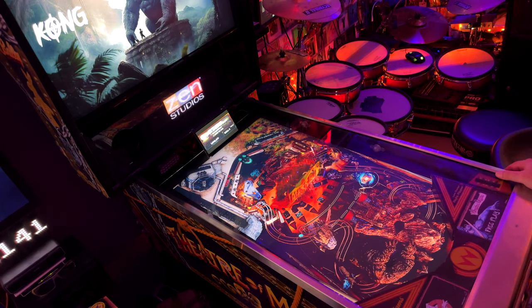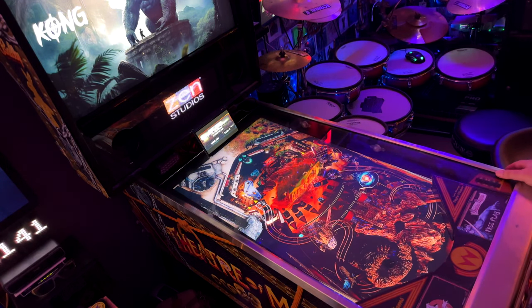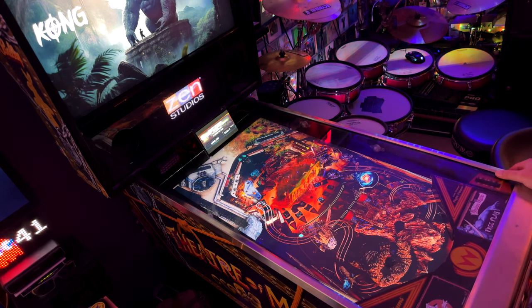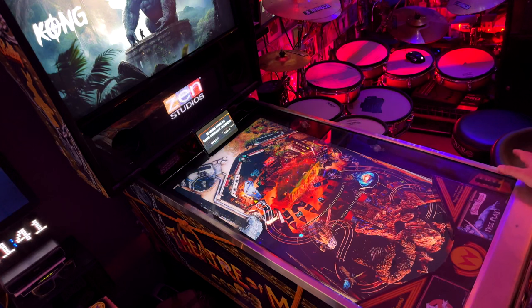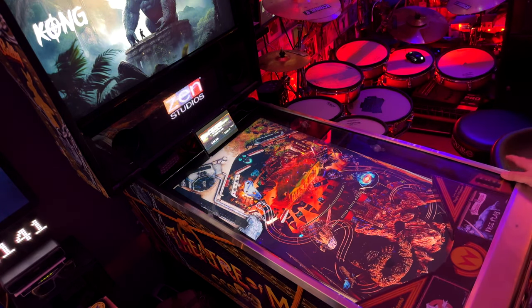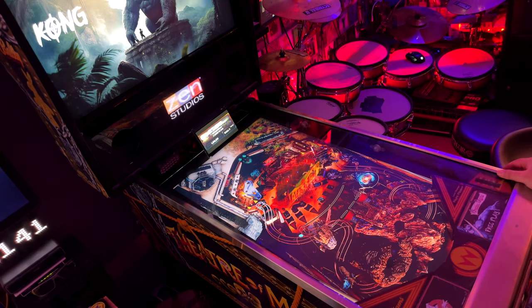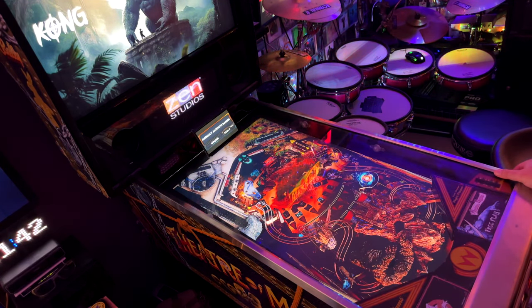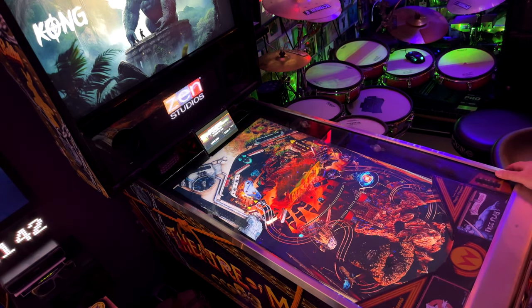It's a very unique feature. Oh, feels so weird. Yeah, and even more so in cabinet mode. No real table is going to be able to do this, right? You normally go down to a lower playfield that's upside down.